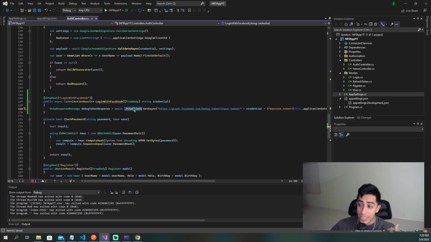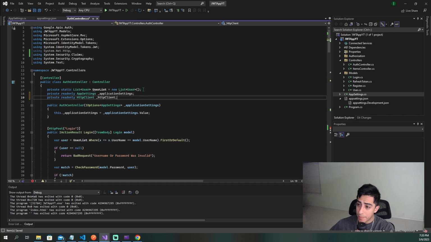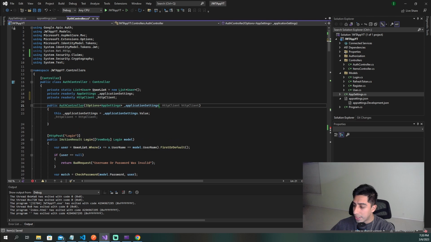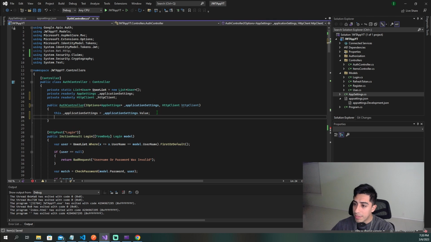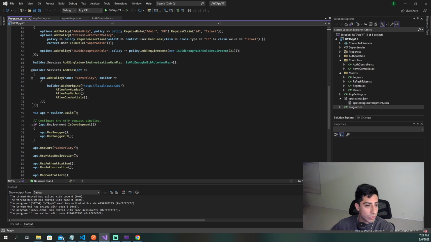But as you see, we're using HttpClient, so we need to create an instance of HttpClient and set that up in our application. So before we continue with the rest of this method, let's set that up in our app. So to set up HttpClient, you're going to have to go back to the top, private readonly HttpClient, and then in your constructor, add this in here. And then you're going to just do the typical tab, this.httpClient = httpClient. And now we have that. And now we also need to go to our Program.cs and add it into the services because it needs to be injected correctly. And to do that, we just have to add this one simple line right here.